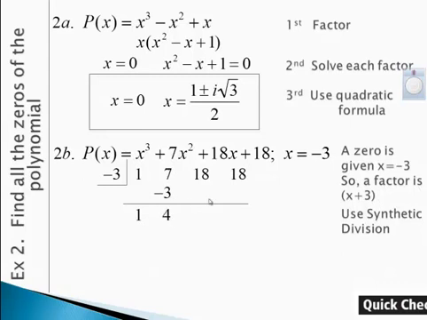Now what's the number that should go right here? Tell your partner. -3 times 4, that'll give me -12, right? Then we combine, we get 6. -3 times 6 gives us -18. So this is how it works. Watch this. Whenever you get a 0, that means that it goes in evenly. And we already knew that. And we knew that it was a factor, okay?